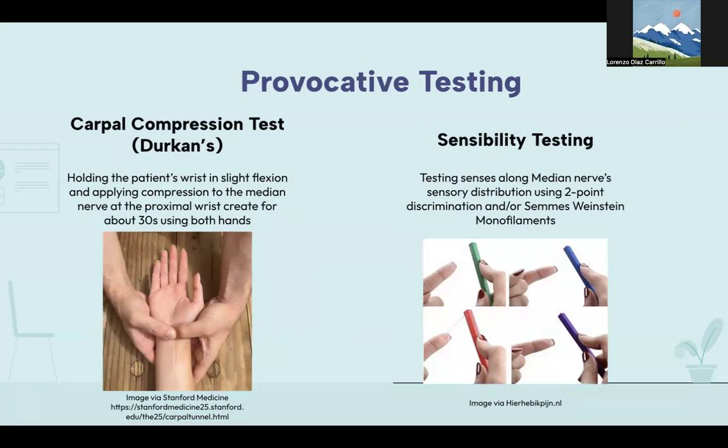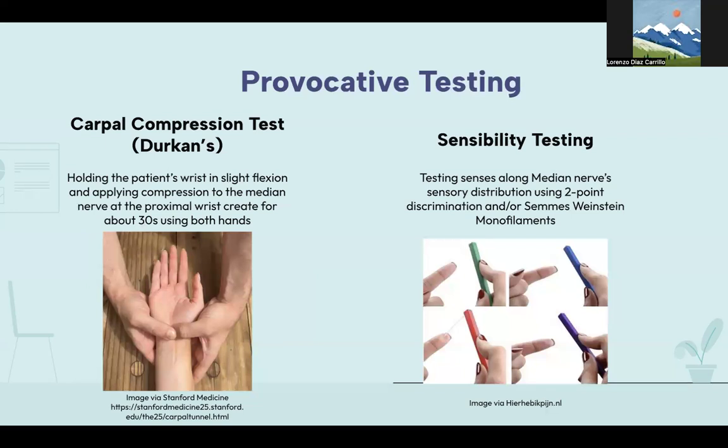Two other ones: the carpal compression test, or Durkan's. You're essentially placing direct pressure over the localized area and mimicking the effect of carpal tunnel compression, increasing the pressure within the carpal tunnel. If the nerve is already irritated or compressed, then the increased pressure can trigger nerve irritability. This is a very focused and direct test as you're applying pressure. You don't have to put too much pressure onto the individual. You obviously don't want to cause any bruising, but if these nerves are already irritable, the patient's going to be very uncomfortable pretty quick.